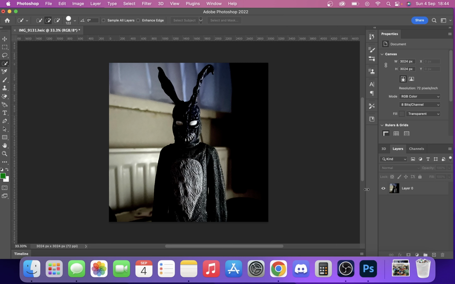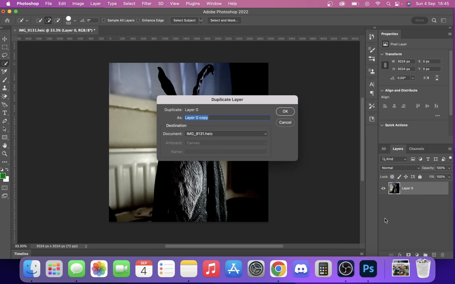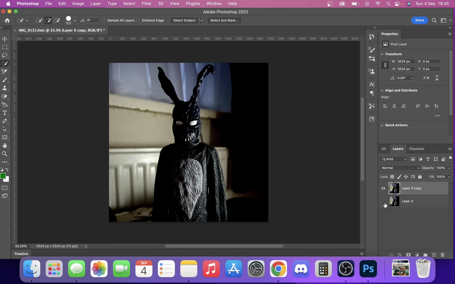So what we're going to do is, we're going to have our image open, we're going to create a duplicate layer, so we're just going to right click, duplicate layer, we're going to hide the bottom layer. And all we're going to do next is we're going to go over here to our quick selection tool. We're going to simply click that. We're going to click the cloud, the drop down next to select subject, and click cloud detailed results. I'm going to click select subject.